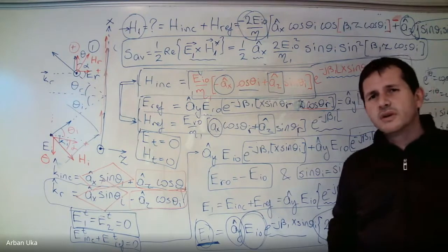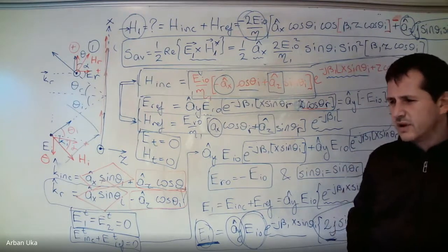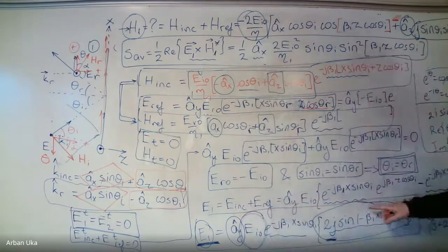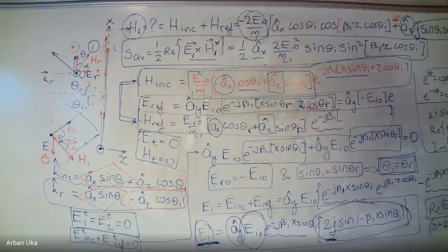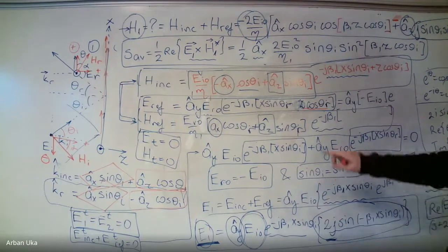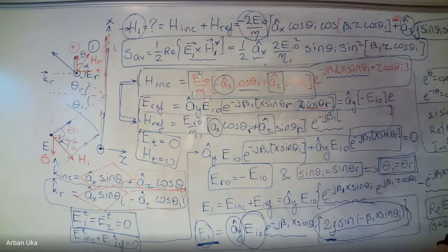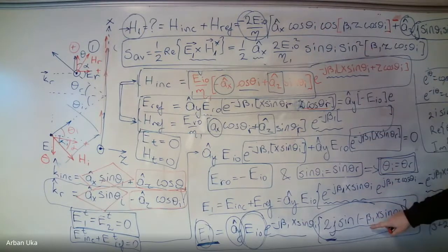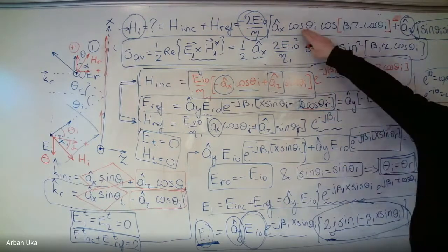So you just give it to a student, they know nothing about the wave or how the wave propagates, but you tell them, you have this E1, which is this term here, which is a pure complex number. It's a purely complex number because it's j times some constants, multiplied by these terms. What do we conclude from them? We conclude that if this is the real part of the magnetic field intensity, we multiply it with a purely imaginary part of the electric field. That means that we get the complex part when we multiply this with this.